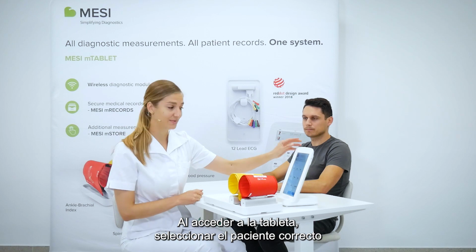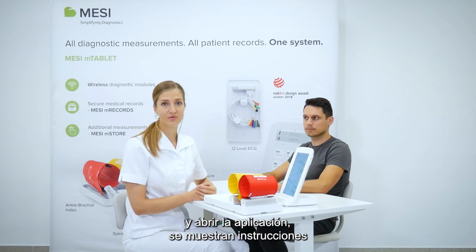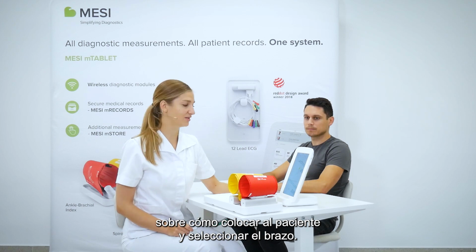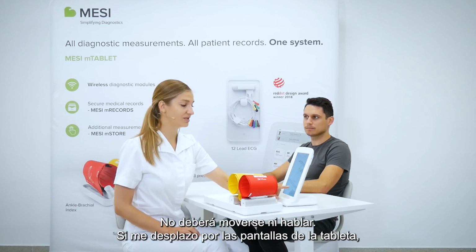Upon entering the tablet, selecting the correct patient, and opening the application, we get very clear instructions how the patient should be positioned and how to select the appropriate arm. So patients should sit comfortably, upright with a straight back, he shouldn't be moving and he shouldn't be talking.